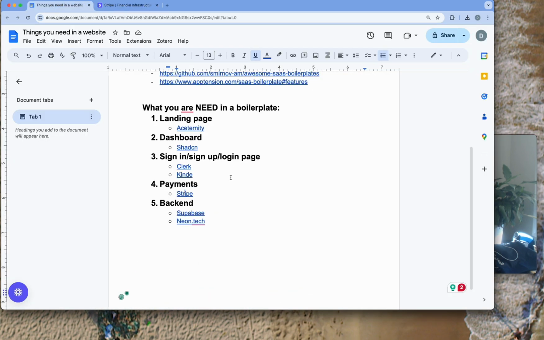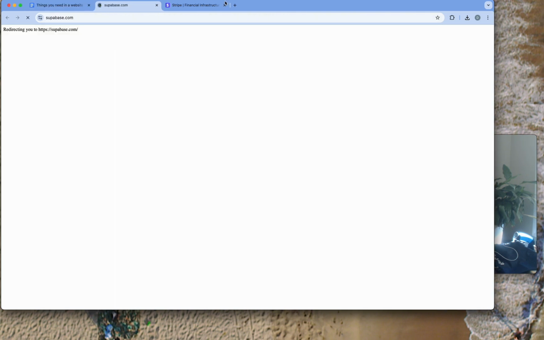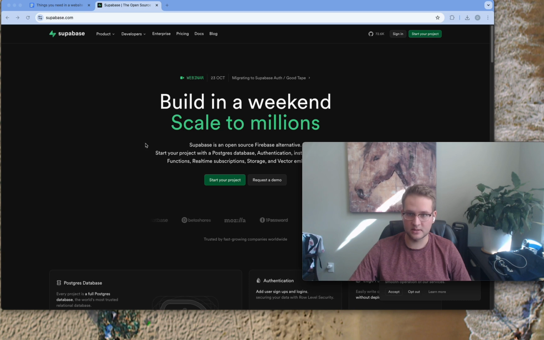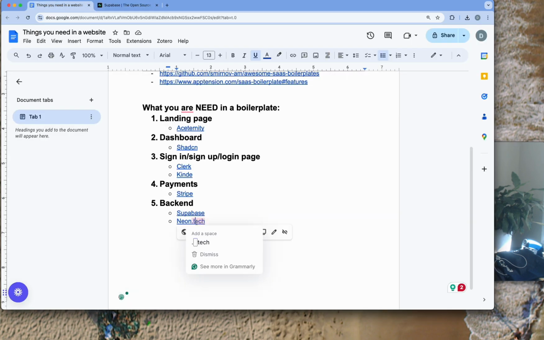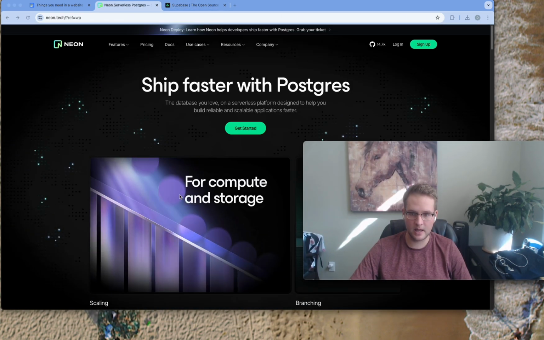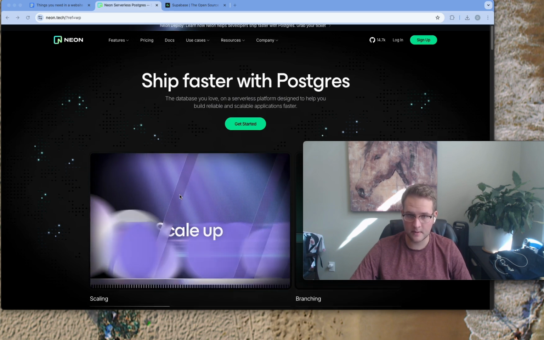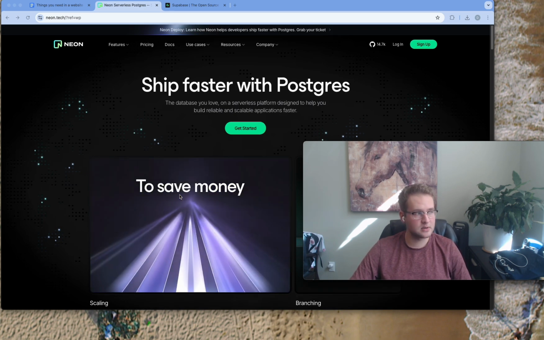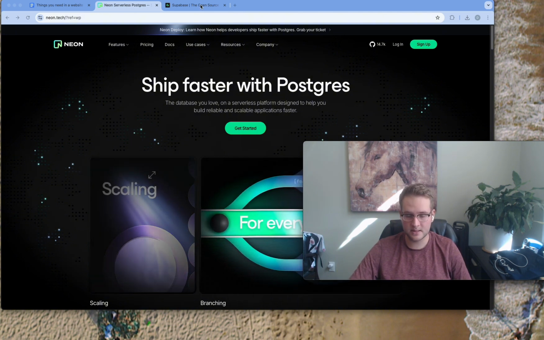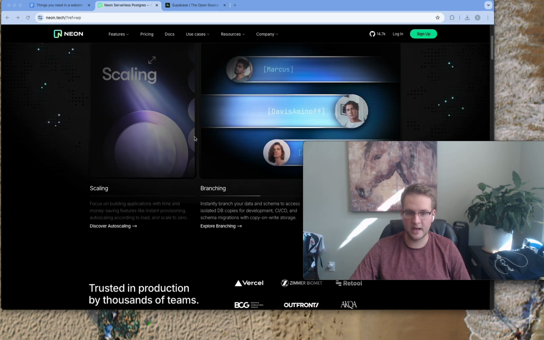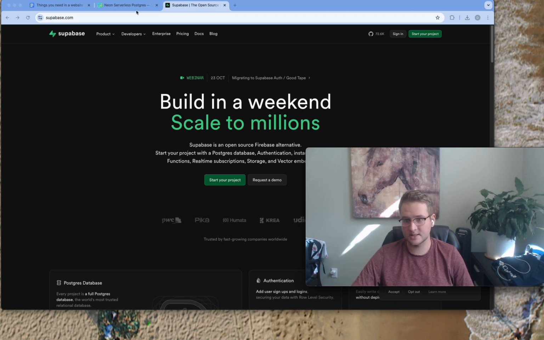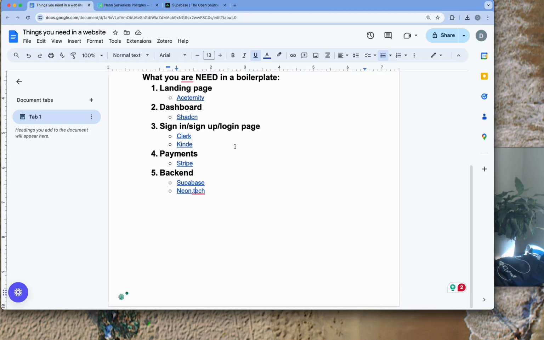Yeah, highly recommended. And for your backend, you could either use Supabase, which is really popular. I've used it, works great, never had a problem. And something new I found was Neon Tech. I just started using this, and so far it's good. I actually found it easier to implement with Neon Tech than Supabase. Again, I'm not sponsored, but I would recommend everyone for now use Supabase or Neon Tech. Both are good.